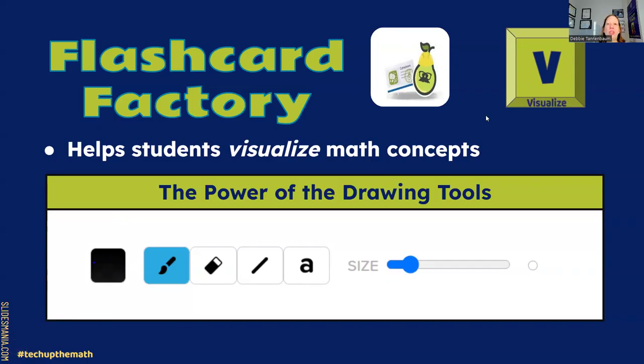This one student is the artist. They have these tools. And this guy up here, I call him Perry Foreman. I tell the kids that's his name. And what happens is you have a color, you have a paintbrush, you have an eraser, you have a line tool, and you have a text tool. And you can move the sizer to change the size of those things.